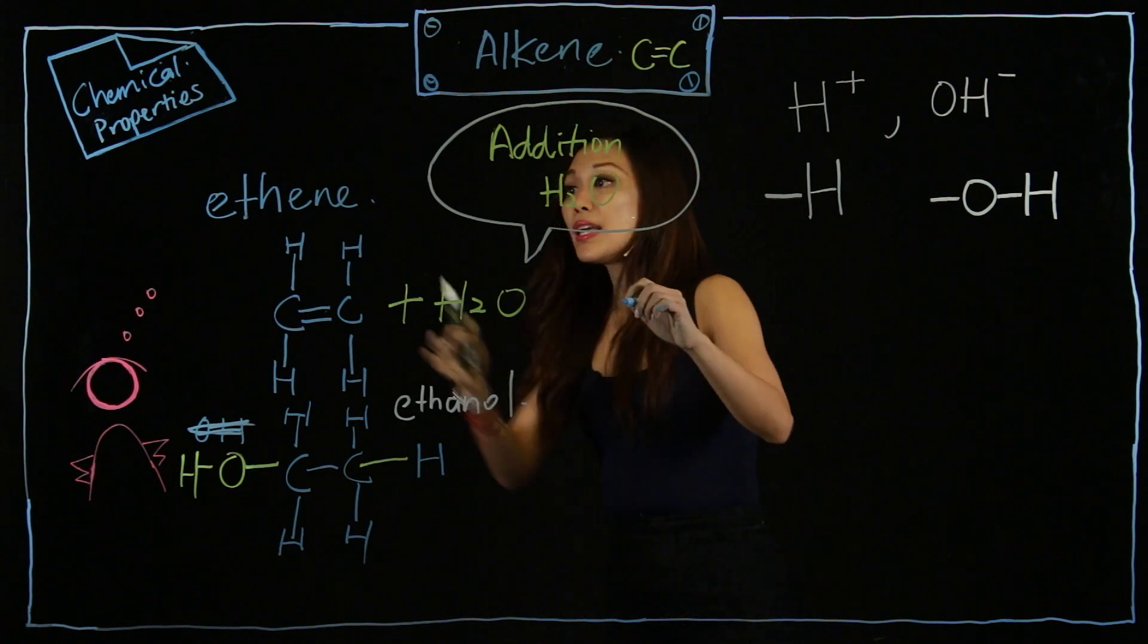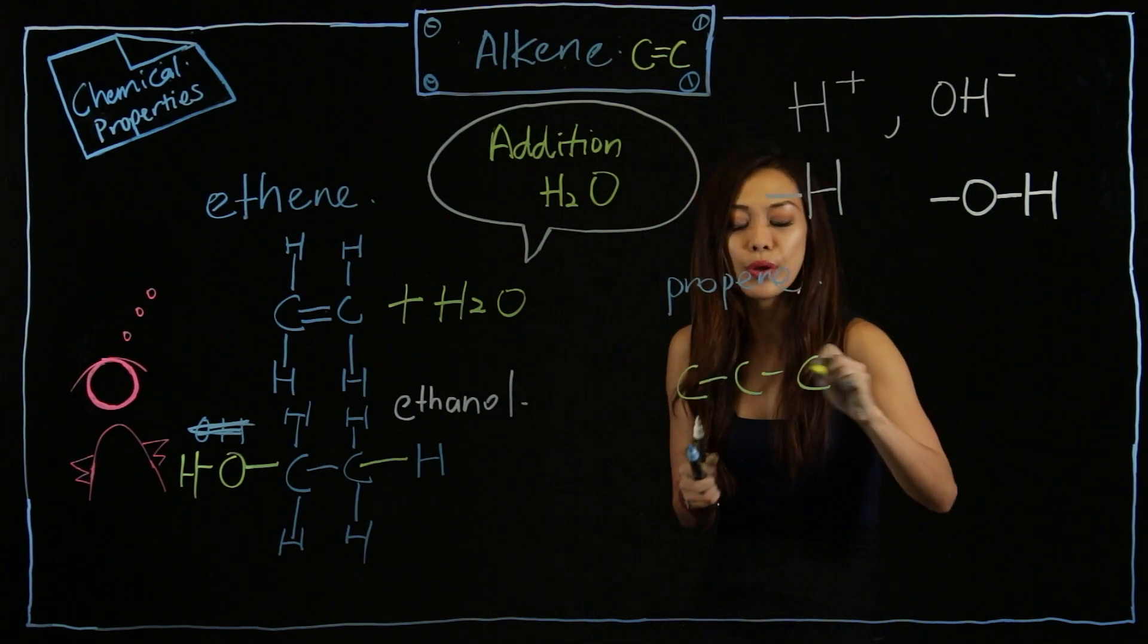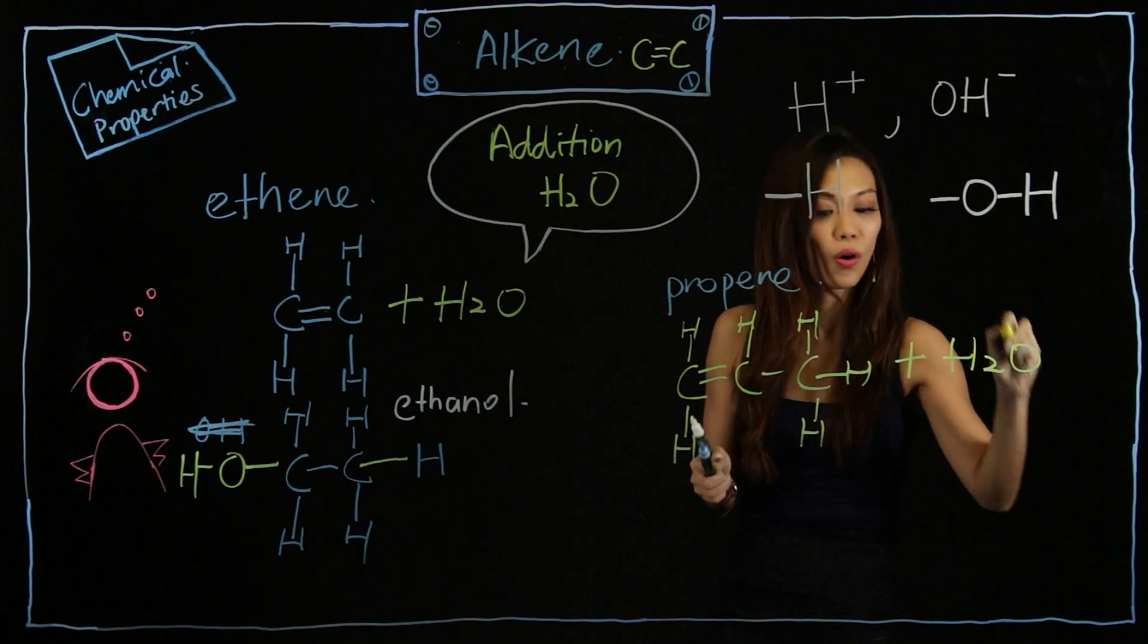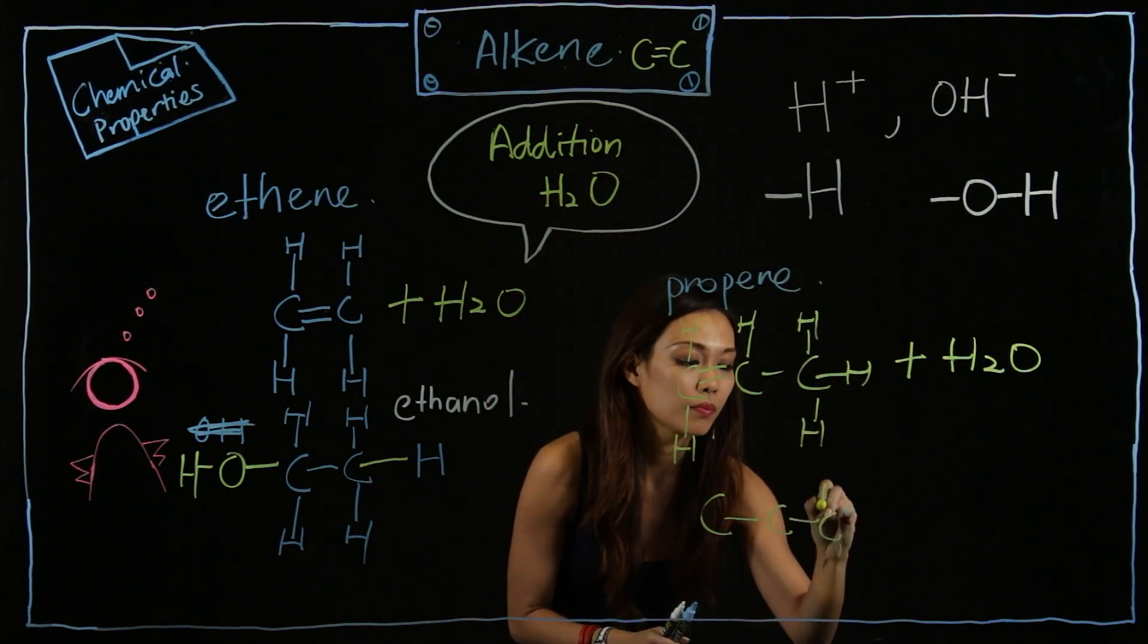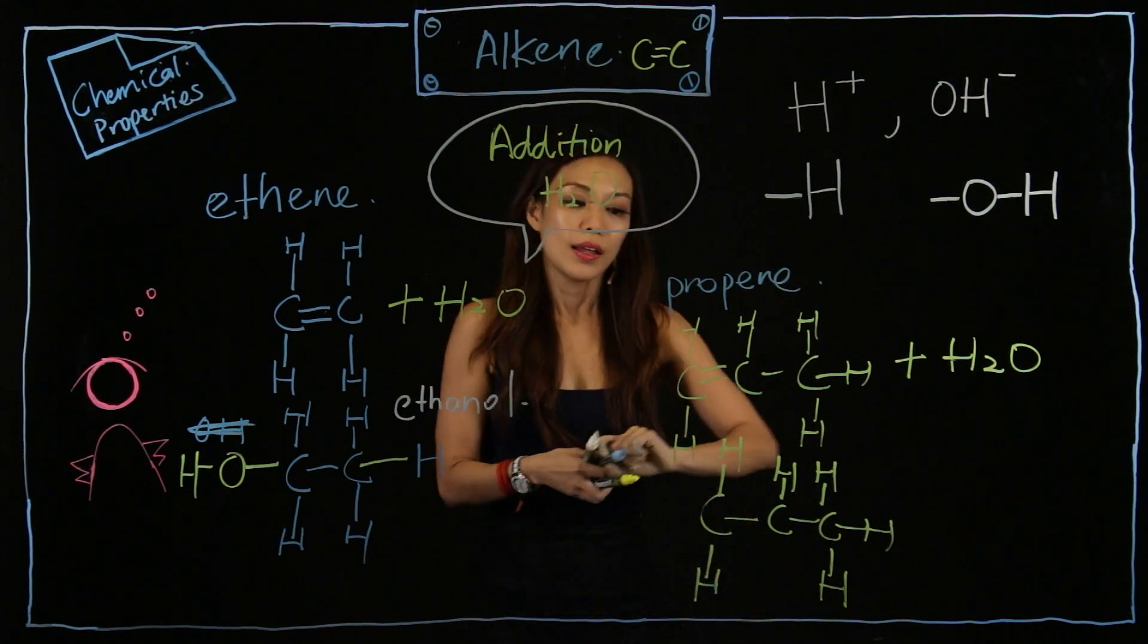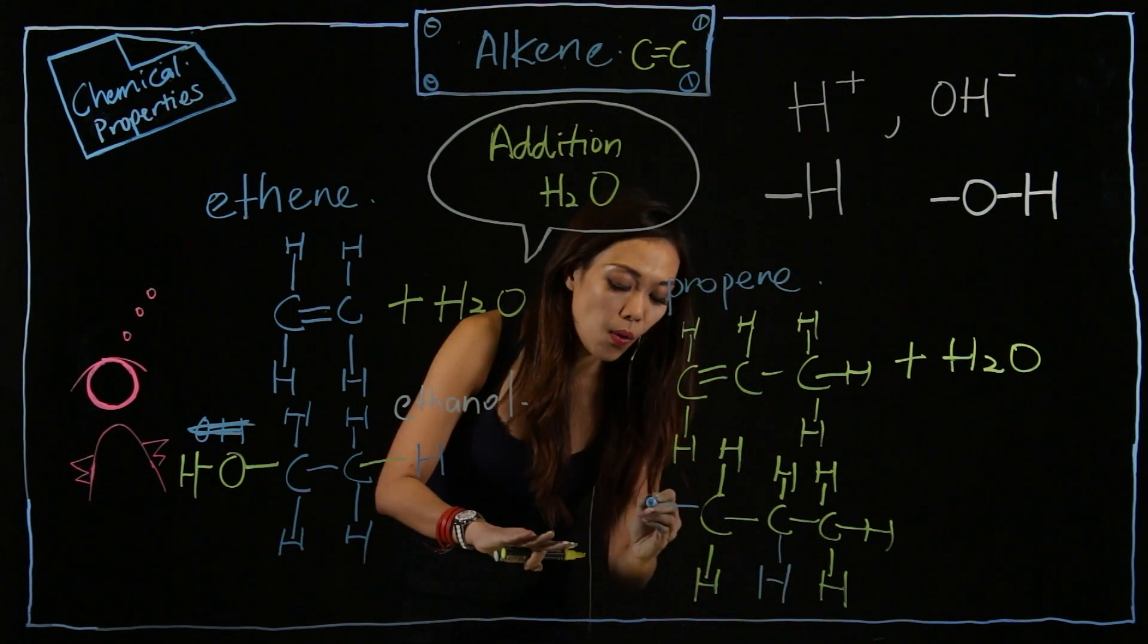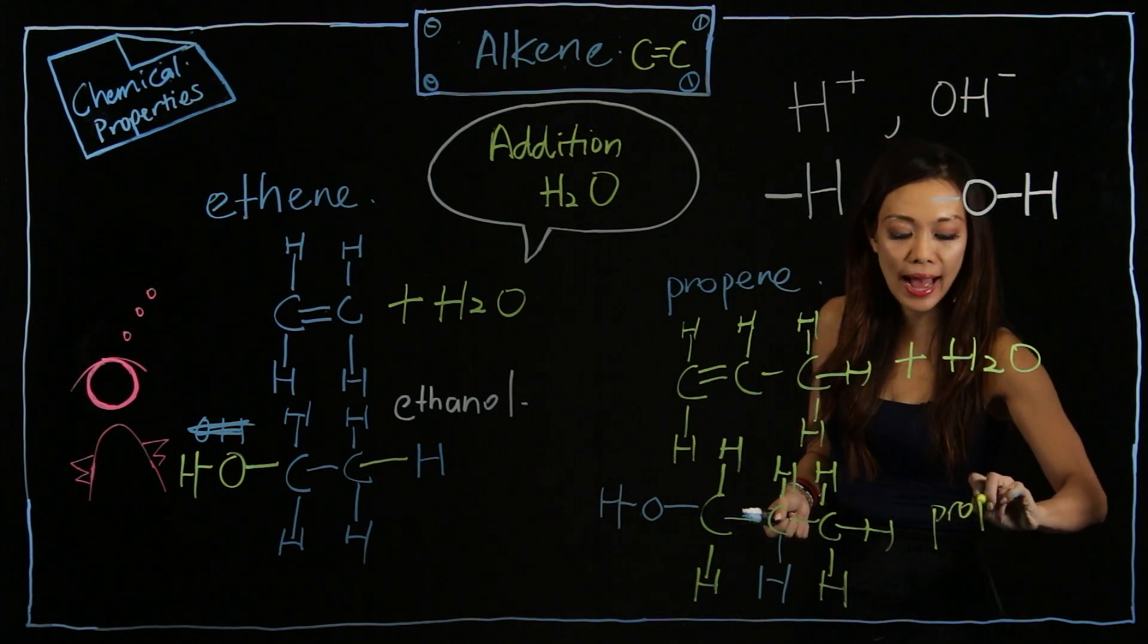Now, the next one that I'm going to show you is ethene. Let's try propene. Propene is 3C, so 3C, 1, 2, 3. It doesn't matter where I put the double carbon bond. Plus H2O. Bear in mind, watch. I'm going to copy the same thing down here. The double carbon bond is here. Like I always say, you extend it down, you extend it here, bring the H over at this side, the O followed by the H. And this is none other than my propanol.